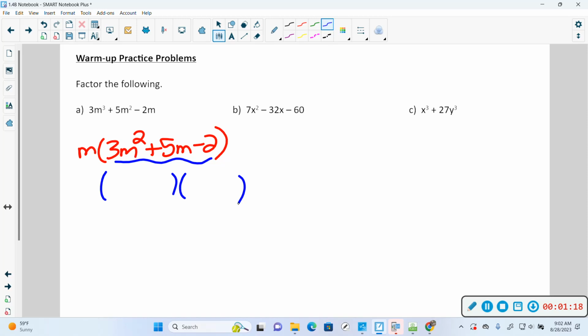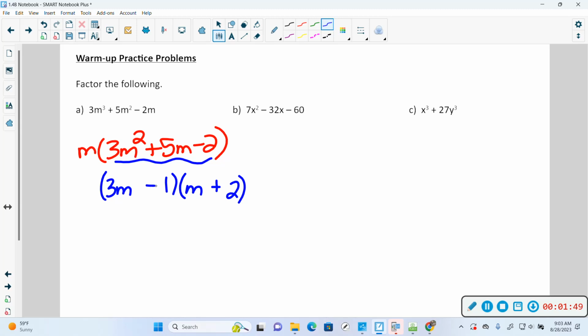So to get 3m, I need a 3m and an m. So then I'm thinking about the numbers in the last spots here. Well, I'm thinking about 5 in the middle. We've got 2. 2 is prime. We only have 2 and 1 to pick from here. So I'm just kind of in my head figuring out, do I want the 2 first or the 1 first? Well, I'm going to put the 2 at the back because I know that will give me 6 and a 1. I just have to figure out the signs. I want a plus 6m and a minus 1m.